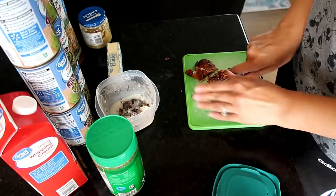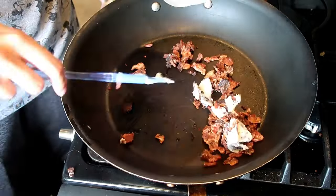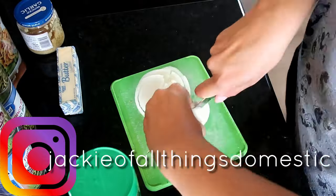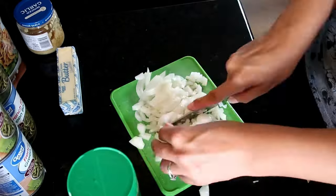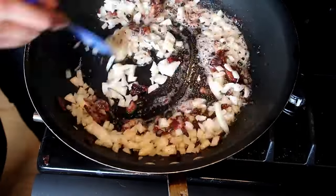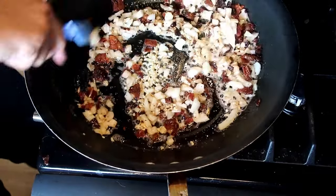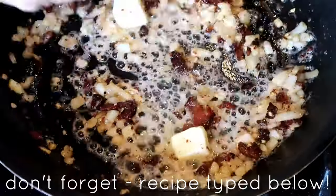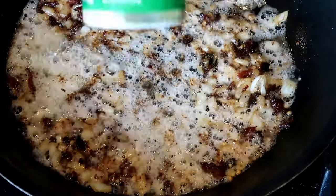I'm starting with the bacon. I have leftover bacon from a breakfast — I tend to do this when I have bacon in a recipe. I'll also make breakfast for dinner that week so I can get dual use out of a pound of bacon. I'm just frying up my leftovers, or you could fry it right away in the pan. I'm chopping an entire onion and I'm gonna add that right to the bacon and the bacon grease. The recipe will be linked below with exact measurements. That's a tablespoon of minced garlic — just getting all the aromatics going in my kitchen and making myself hungry.